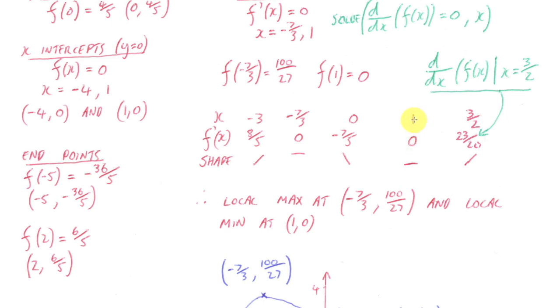But if I substitute the 1 into the derivative, it will produce a 0, as it should always do for a turning point, which will mean the shape will be flat. On the left-hand side, I had a negative value for the gradient, so that went down towards the right. On the right-hand side, and I just nominated 3 on 2, then that produced a positive gradient that went up towards the right. How is it that we got 23 on 20 and all of the others for that matter?